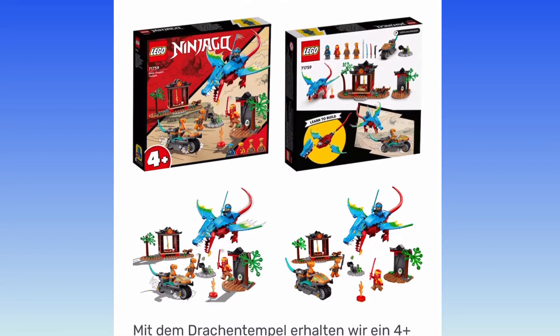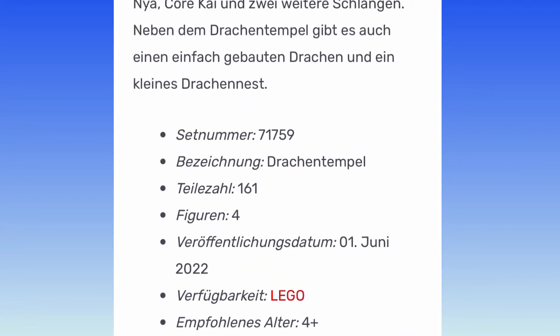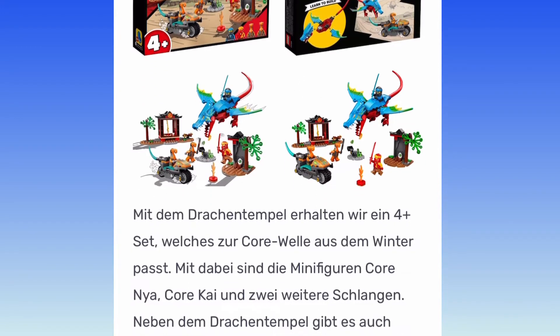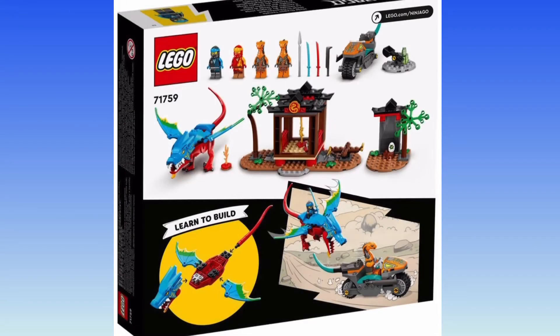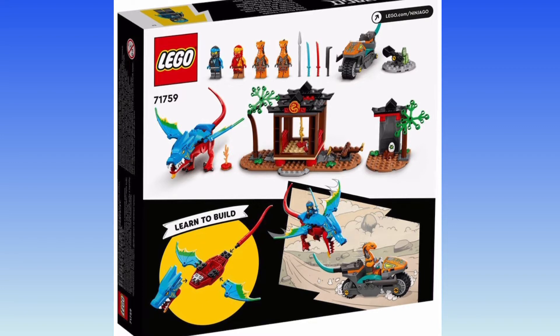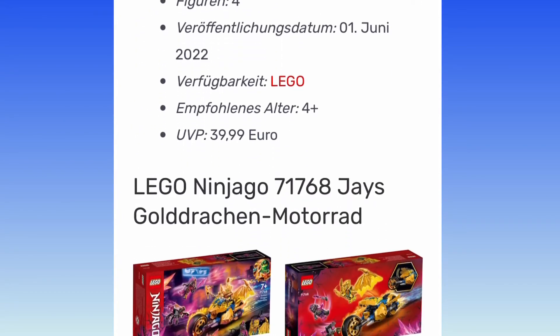This is the Dragon Temple. It has 161 pieces and it's $40. I know 4 Plus is expensive, but this is way over what I would expect for a 4 Plus set. Taking a look at this image, none of the minifigures are exclusive. Builds are kind of mediocre like always, a little bit better than what I've seen before for 4 Plus. That Dragon though — the legs — they should just stop using the Raptor feet because those things are way too small. $40, garbage. Skip this one. Don't even bother buying it when it comes out.